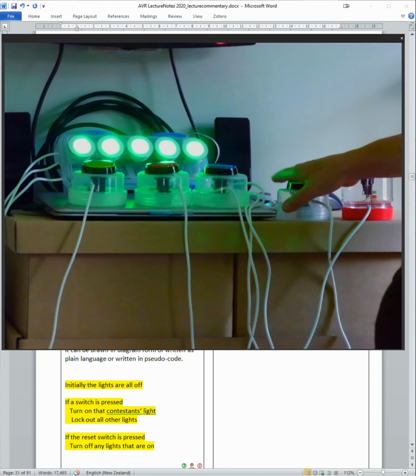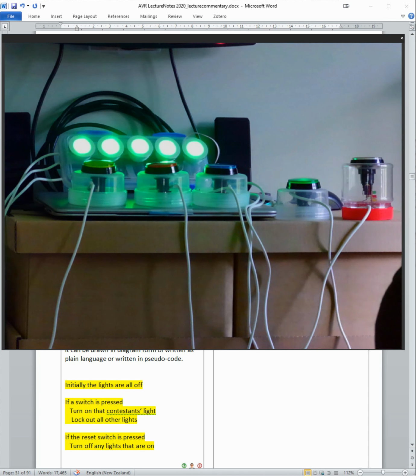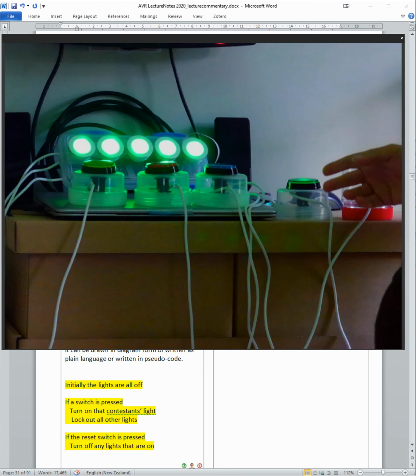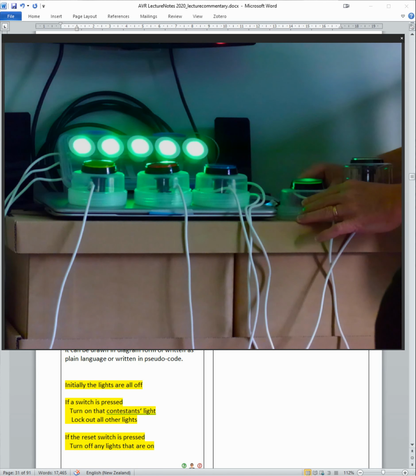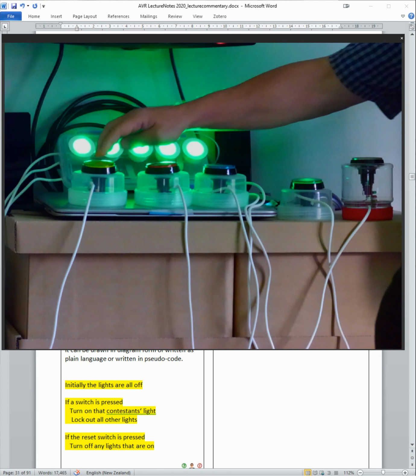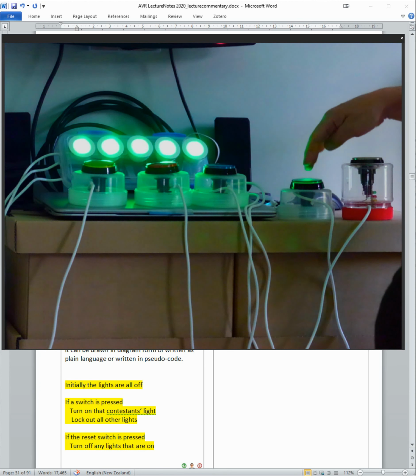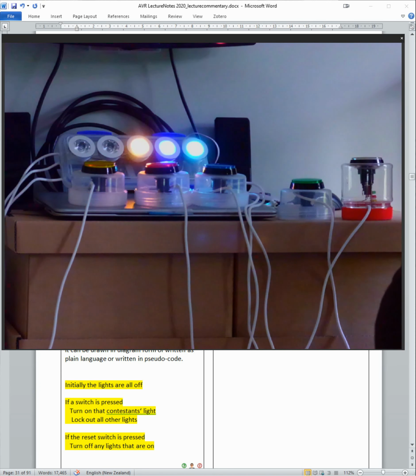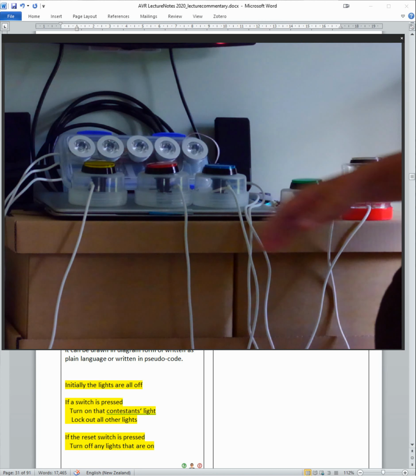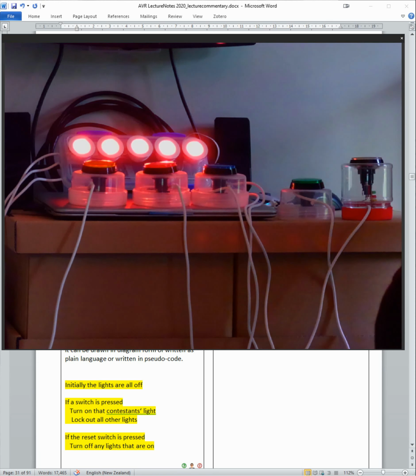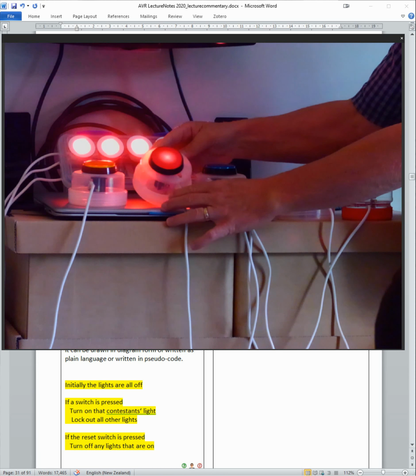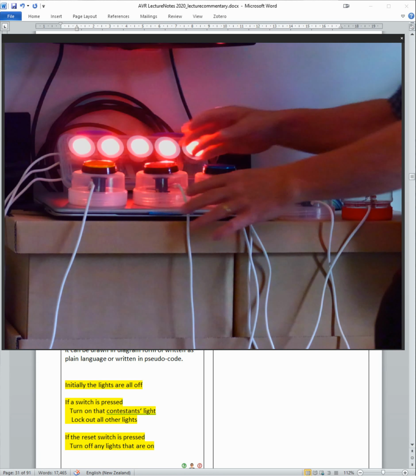If I press my green button now, you can see a bit better that this is green, that shows up better than the blue did. I've also got a little green button on top of my switch here, and the other ones lock out. Okay, so I'll just reset those again and show you this one more time. Let's use the red button. You can see that this is a little bit better, the red. You can also see that the red light is lit on this to say you've won.